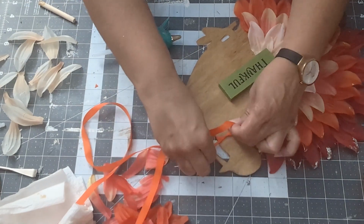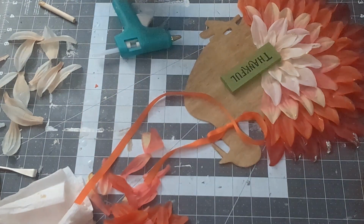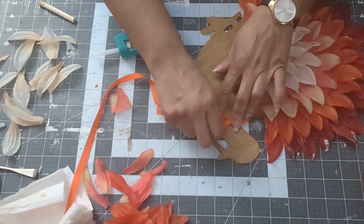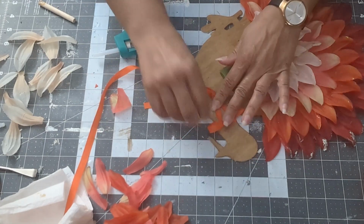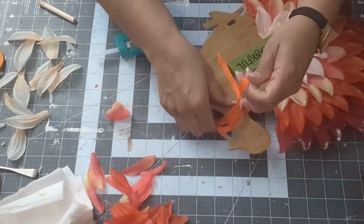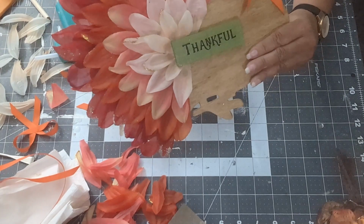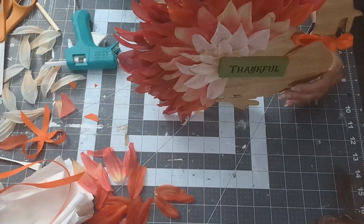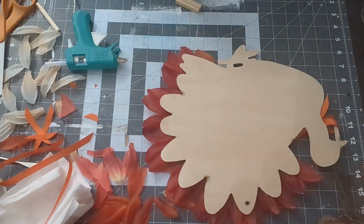So I wanted to make a bow on here, but I don't know, it just wasn't looking right for me. So I ended up taking it off and then I make a bow with my hands. I didn't catch that on the video though. So after I take this out, I start to make the bow and then I glue it in place. So I didn't want to have that flat and I didn't want to hang it on the wall. So I start to make a stand for it.